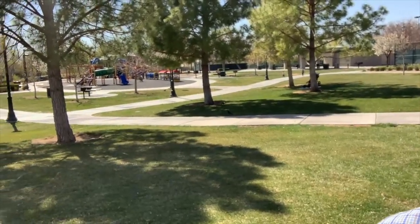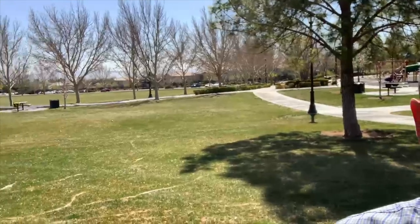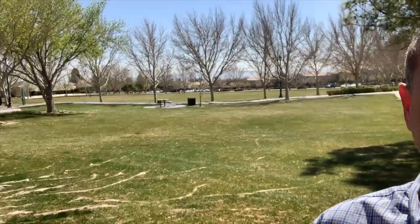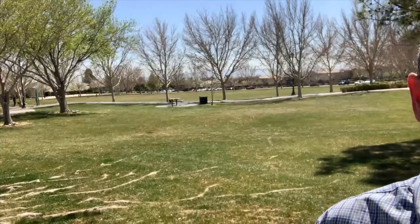Wanted to show you a few more of the tennis courts in Summerlin. This is in the heart of Summerlin, right off of Town Square. The Gardens Park. 2 tennis courts, play area for the kids, along with huge grass area that has tons of soccer going on all the time in the afternoons and weekends.